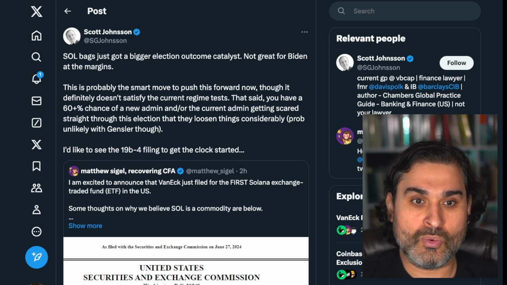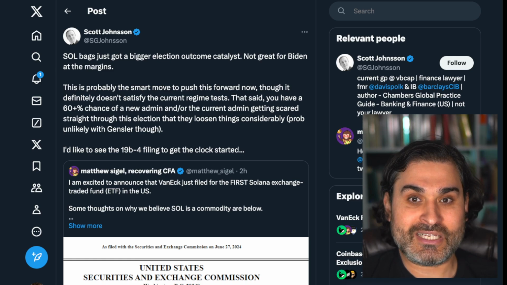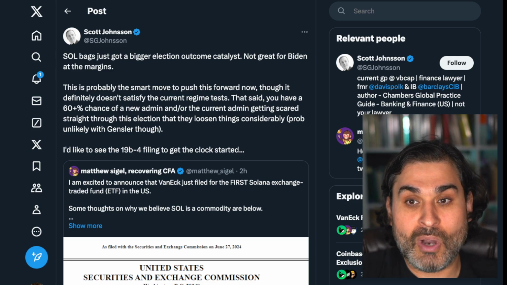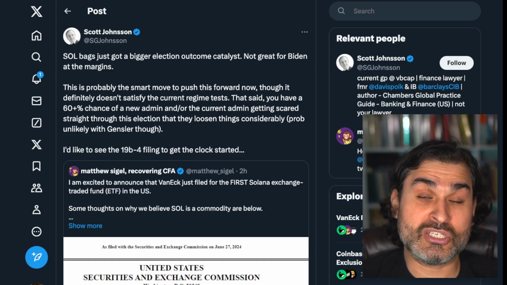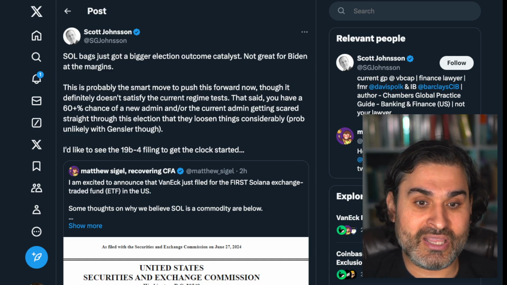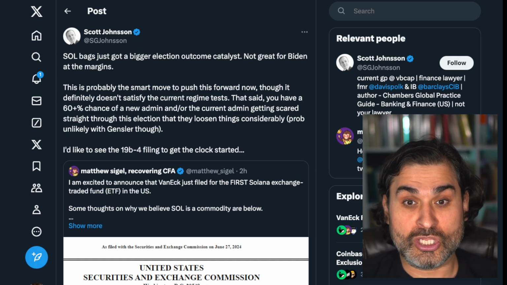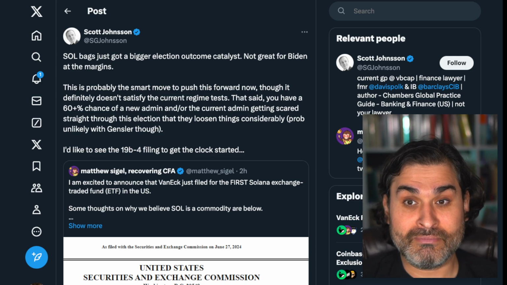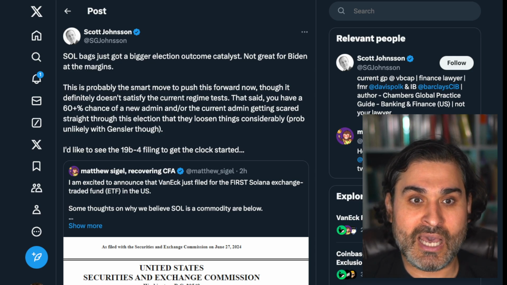And that's, I think, what VanEck are banking on here, that it's worth a chance. I don't know if they expect it to be approved or not, but they think the odds are worth it, that they can just put this document in and see what happens in November. So I think it's a very smart move by VanEck here. They've got literally nothing to lose by submitting this now, and they've got a lot to gain by it. So that's definitely one to keep an eye on. I think it's going to be really interesting to see how that goes.